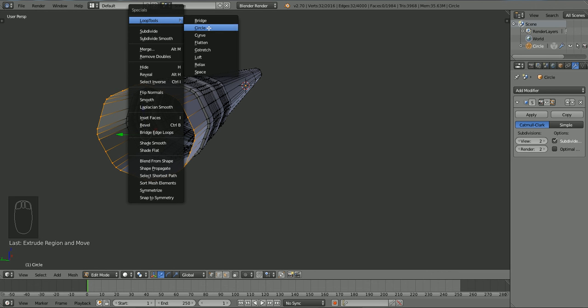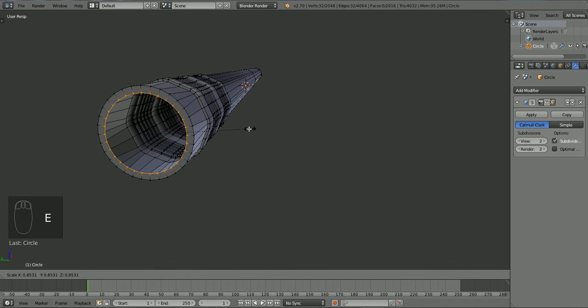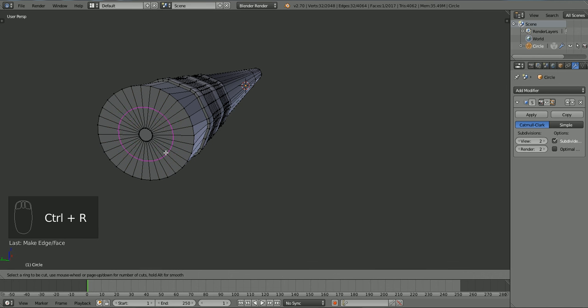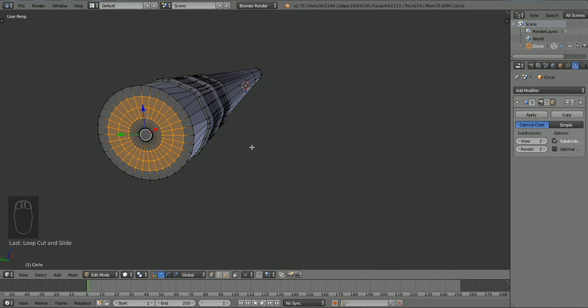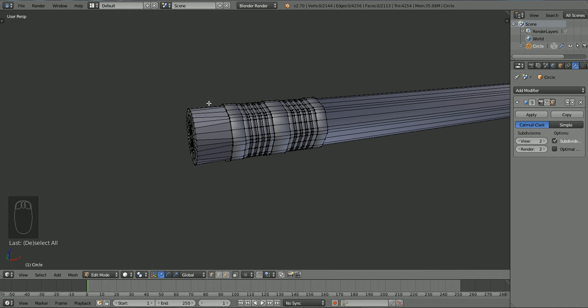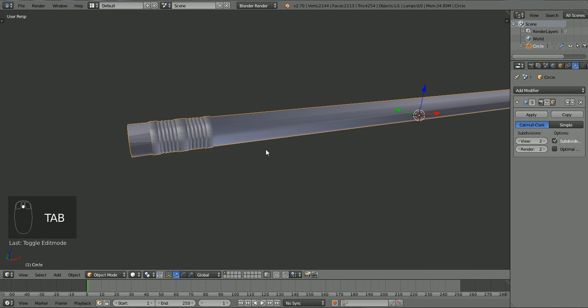For stuff like this, you're always going to use the circle. It's going to change the vertices into a circle shape. See? Now, what you're going to do, press the E key, scale. Scale it in a lot. Confirm click with left, press F to create a face. Now add some loop cuts, about three, yep. And voila. I mean, you can always fix a bunch of this, but that's not necessary. And let's apply our subdivision modifier.